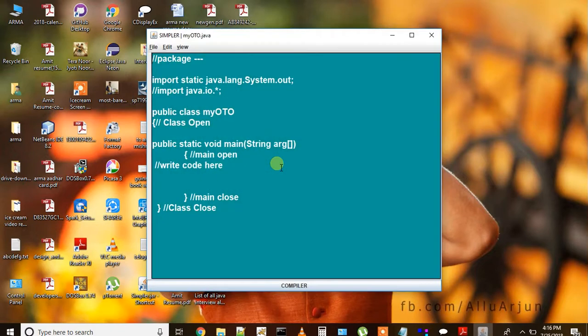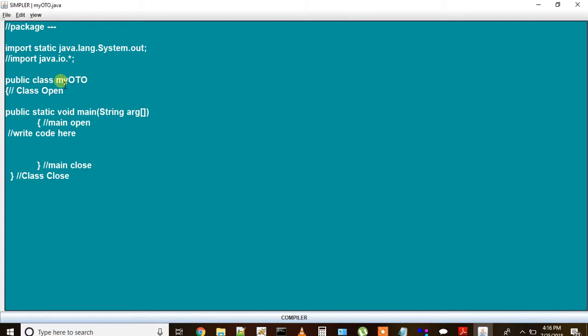Okay, it will give me this frame here. What I will do is, oh sorry, no problem, the class name has become something wrong. So first of all we will take input from the user. For that we need the input output package to import, and then it should throw an exception.